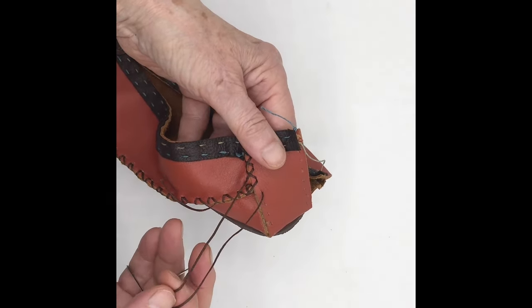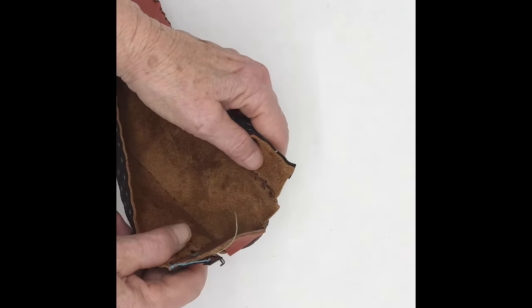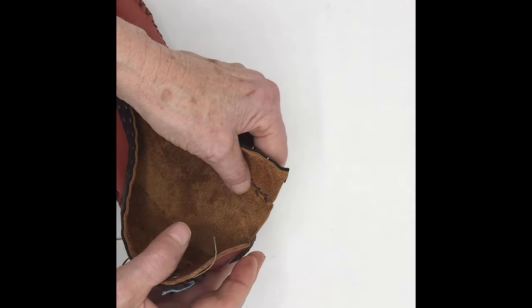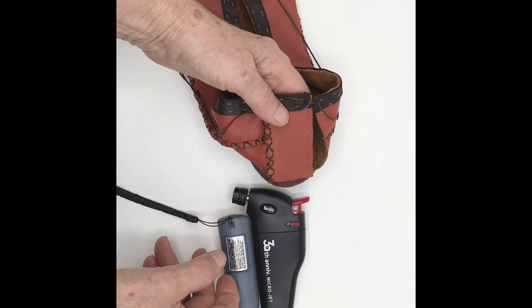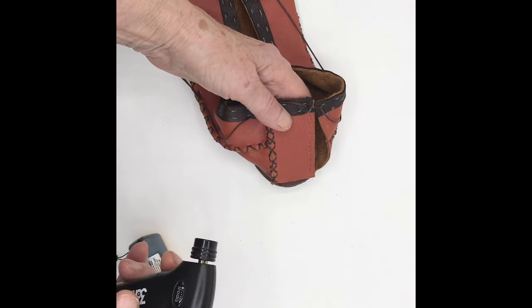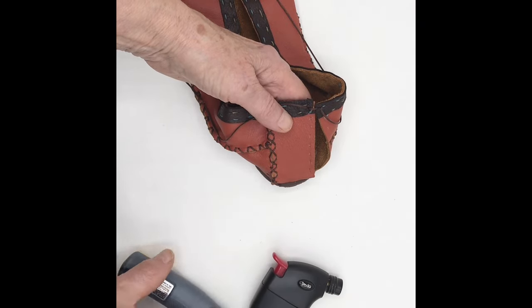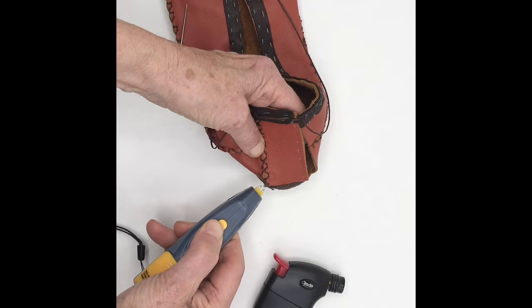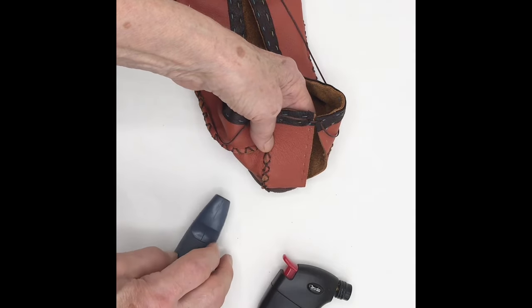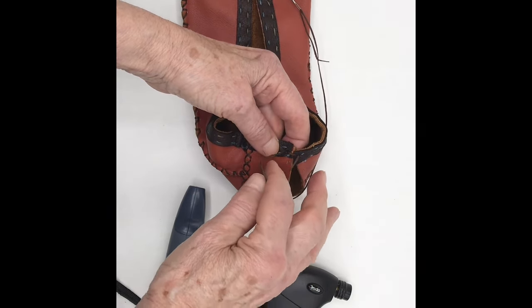The other technique had a knot at the beginning and a knot at the end, a knot that I've taken the end under a couple of threads, and then I'll clip that off. Down here, I made those X's and then made a knot. You can take the ends and hide them under a few stitches, which is what I usually do, but also you can burn the knot. This is a good tool for that, this micro jet, but with my arthritic hands I can't really press it very well. I have this, which makes a little heat that will melt the knot and press it. And then you can just clip off the ends that stick out.